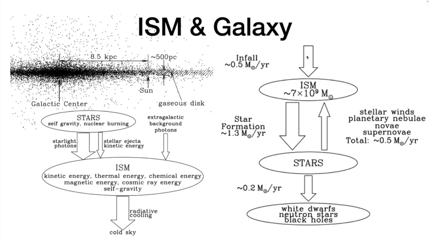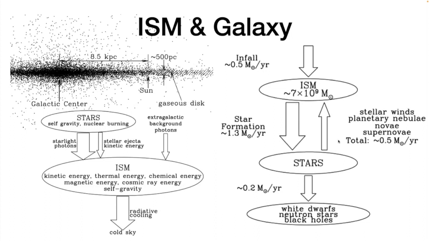The ISM receives mass from this diffuse baryonic halo, which you cannot see here. That mass comes into the ISM and cools. This is the mass of the ISM, about 10 to the 10 solar masses. This is the star formation. From the ISM, about half a solar mass a year, in fact more than what it receives, at least in this cartoon, goes into star formation, and a little bit is returned through supernova outflows and massive outflows.